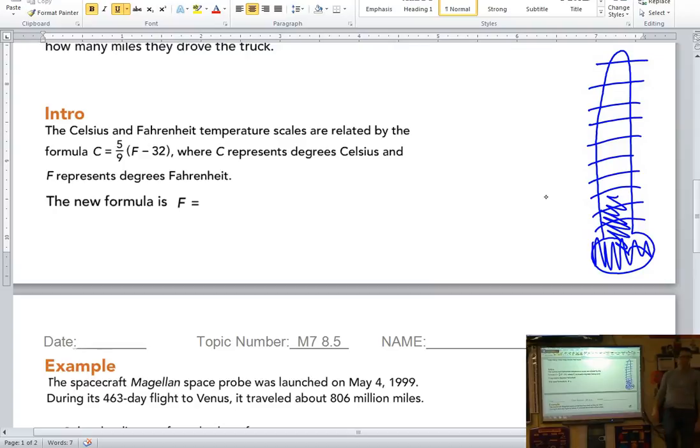You know, it'd be at some temperature. Actually, let's label these. Let's do Celsius on the left side and Fahrenheit on the right side. If it's freezing, what temperature is it in America that we talk about? 32 degrees, right? So let's make that right here on my second line up. Because we can be below freezing. We have a lot of temperatures below freezing. In Celsius, what's freezing anyway?